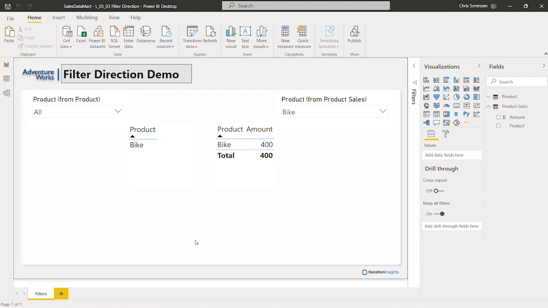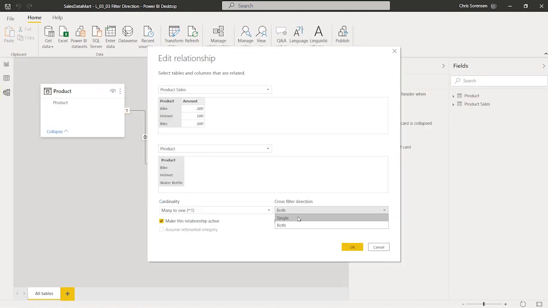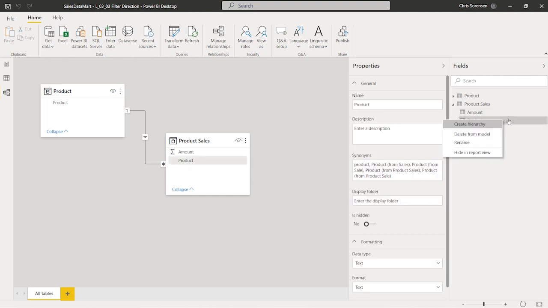So that's just a really simple demonstration of filter direction in practice. What you're ultimately going to do in your data models is keep this at a cross filter direction of single. And the way that you will avoid people ever filtering out of the product sales table by accident is by hiding this particular column called product in the report view.